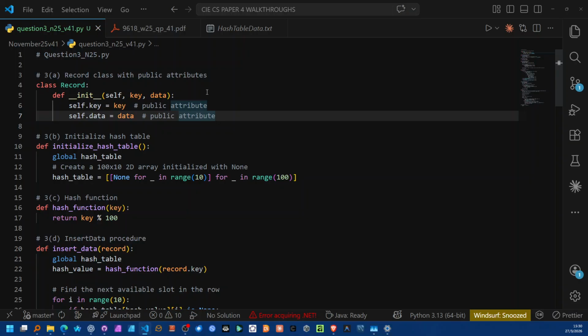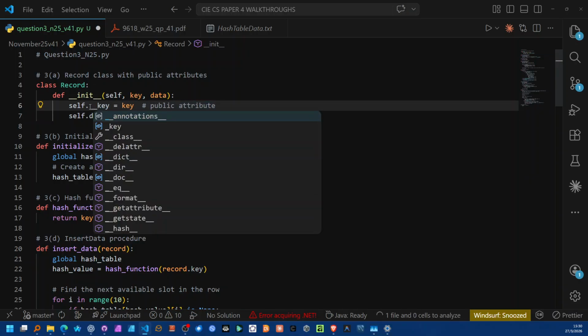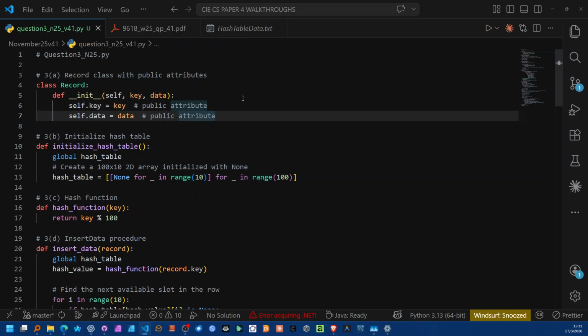On line number 6 and 7, you will notice that we have those public attributes, and we're indicating that they are public because we didn't put a leading underscore before the attribute name. Remember, if you put two leading underscores, that's going to mark your attributes as private. But if you just put them like this, it simply means that they're going to be public. So of course, you go ahead and copy this code and paste it inside of the evidence document.